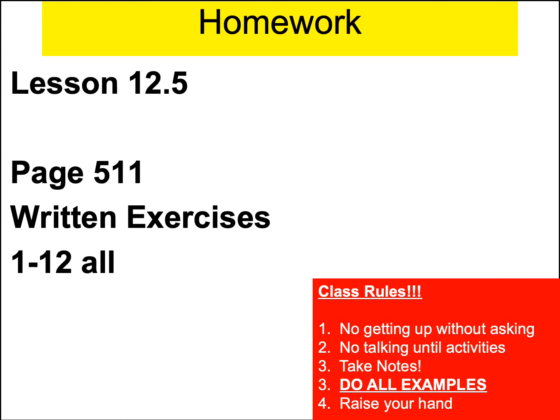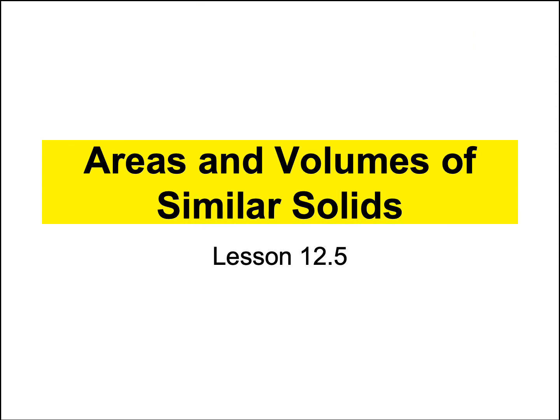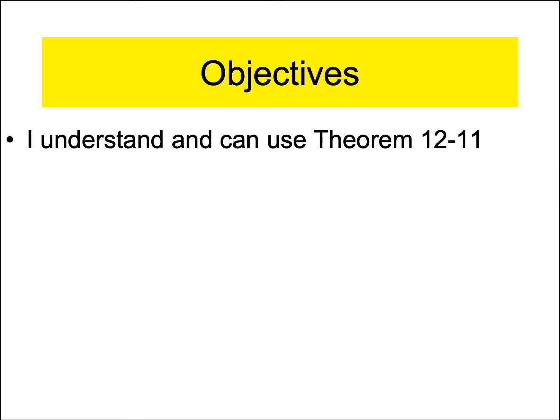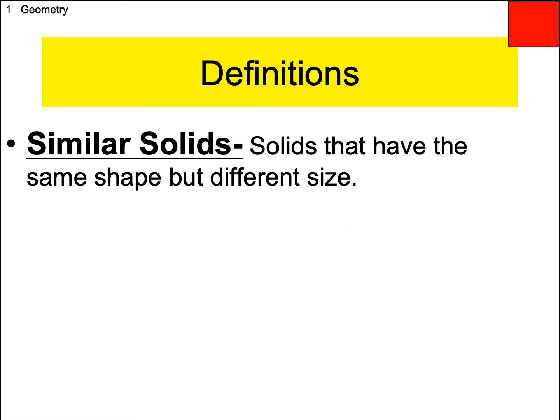All right. Here's tonight's homework. You're going to like today. Today's a pretty easy day. So the lesson is on areas and volumes of similar solids. And by areas, they mean surface area. So surface area and the volume of similar solids. There's only one theorem. Write this down, please.